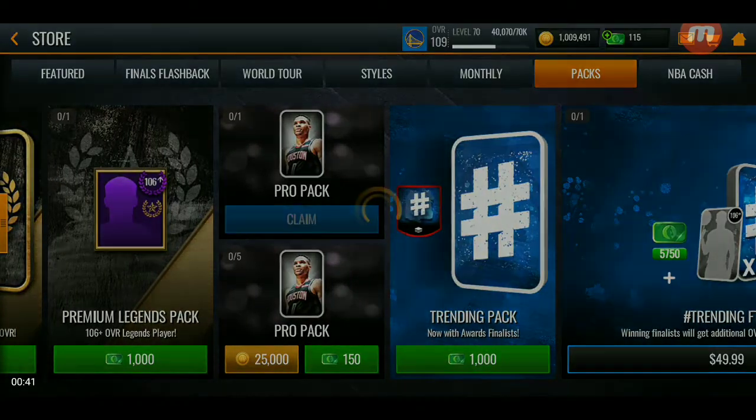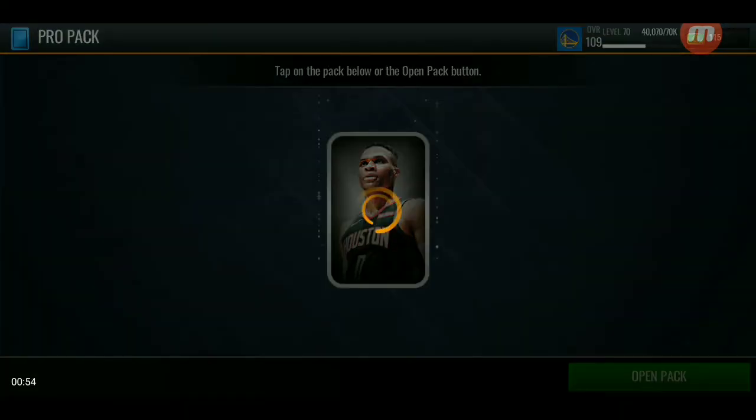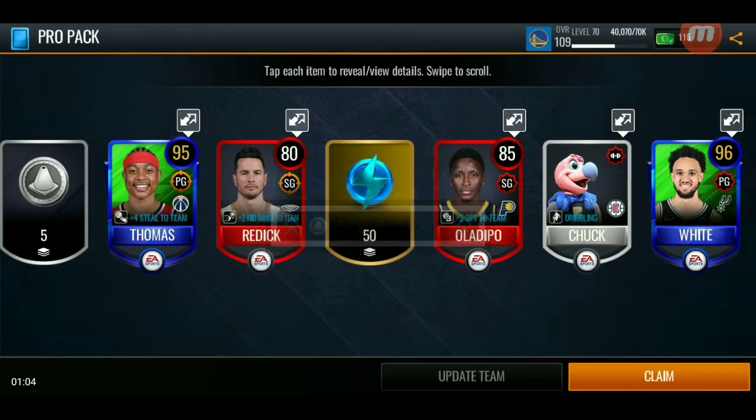Now, let me go ahead and open up a Pro Pack. Guys, in Pro Packs, you can be really lucky and pull some NBA cash. I've seen people pull 25, 50, 75, 100, 150. I've seen a lot of people pull cash out of these packs. And, I mean, there's a chance. It's a low chance, there's definitely a low chance that you can pull it.